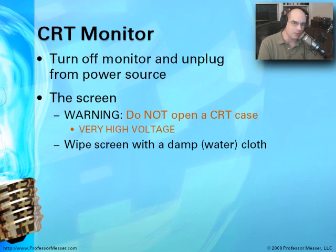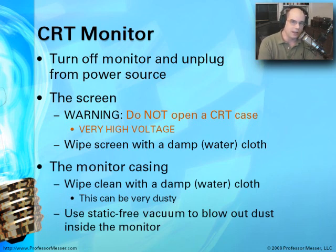If you need to wipe off the screen, leave the monitor case on and just wipe the screen with a damp cloth. The casing on the back of the monitor should be cleaned as well — it often collects a lot of dust on top. These types of monitors get very hot and have a lot of airflow going through them, so make sure it's clean and all the dust is off. You can use a vacuum to blow out dust from inside the monitor, but don't poke or push anything inside it — just try to blow it out from the outside using those access holes.